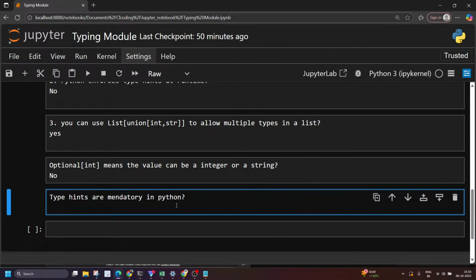The correct answer is no, type hints are not mandatory in Python.